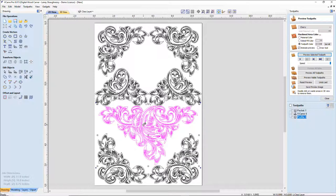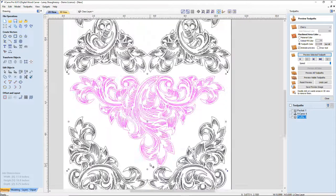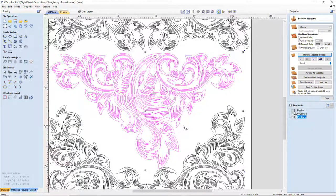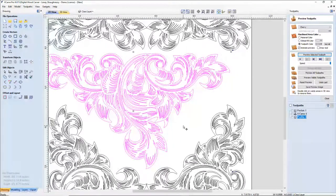We'll leave that. I'd love it if that flourish had a little bit more depth down to the center. I'd like it to fit in there. So, what can I do to pull all of this down to the center a bit? Or, you know, maybe stretch. So what I'm going to do is actually distort the image a little. I'm actually going to move this over where I want it. Here. That's where I want that V.